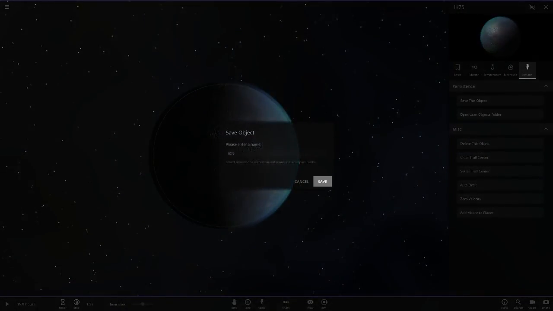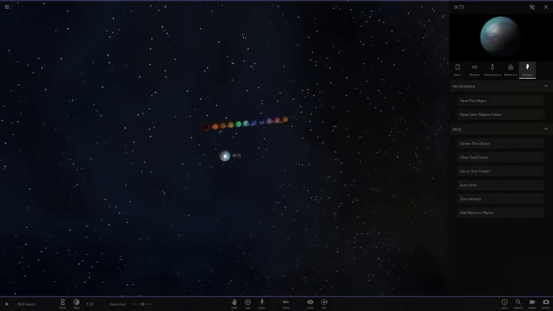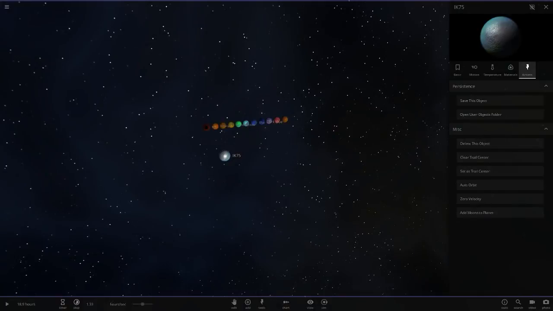So let's go ahead and save. I think I already did that, but oh well. So we got that. That's our first one. All right, so what do we got next?